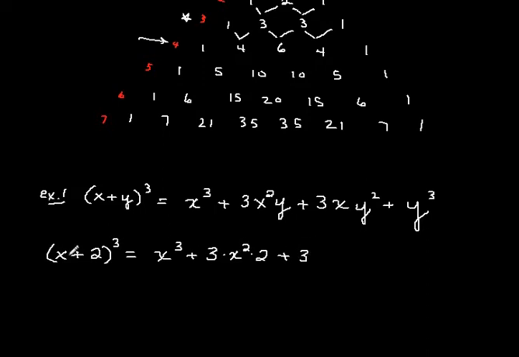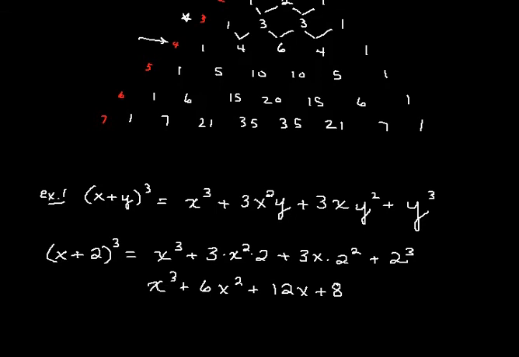We still have our 3. We're going to decrease our x by 1, and we're going to square the second term. And then finally our last term is this second term cubed. So the x is decreasing, the 2 is our second term, it's 2 to the 0, 2 to the 1, 2 squared, 2 cubed. We can write our final answer as x cubed plus 6x squared plus, this would be 4 times 3, would be 12x plus 8. And that's how we use binomial expansion without having to multiply this all together.